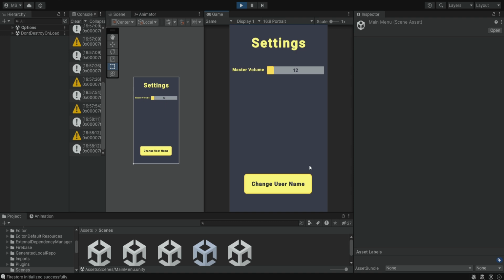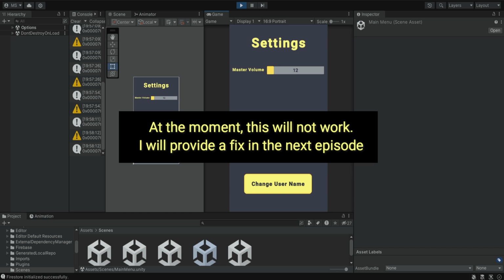and it will save the new name. And now when we start new games and we play, it will send the new name to the database, but because we still have the old ID, it will not override the data. It will simply change the username, but it will keep the score. So if we have some kind of high score, we are still going to have it. We are not going to lose it.